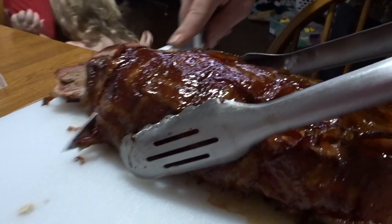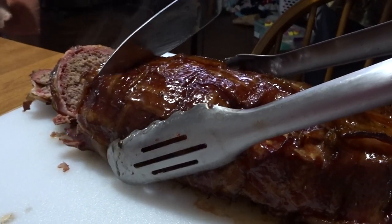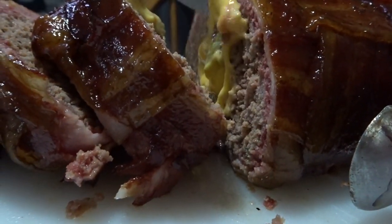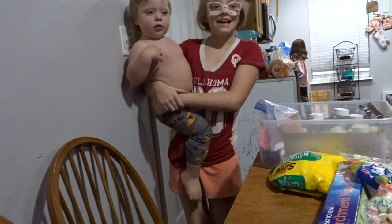You guys, it's super loud in my house right now. Got football on, kids, a baby. We're making treats. Cheese is flowing. Yum! Jalapeno. Woo. Looks delicious. Good job, babe. Dinner.